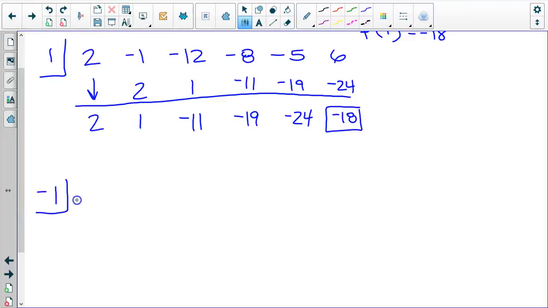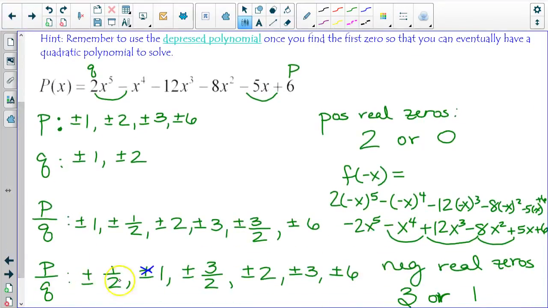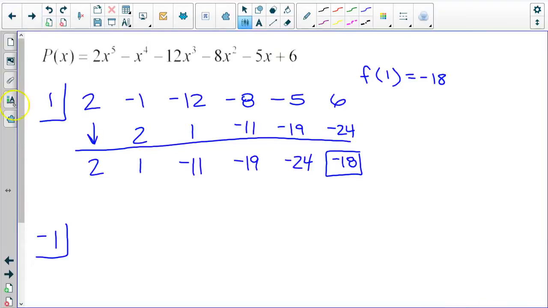Well, if it's a 0, that'd be nice. But no, there's no rhyme or reason. You can literally try whatever numbers you want out of that list. So I always stick to this end first. I try all these numbers because a lot of times 6 or negative 6 isn't going to be the 0. It might, but it's kind of rare. So would you like to try negative 1 though?